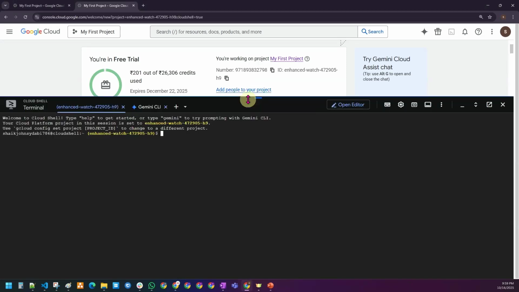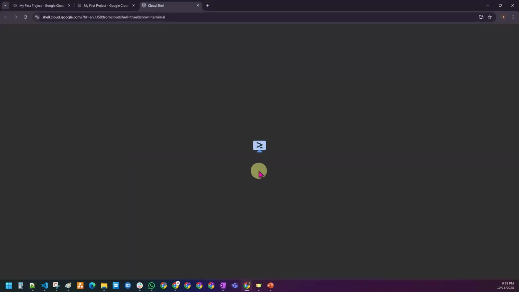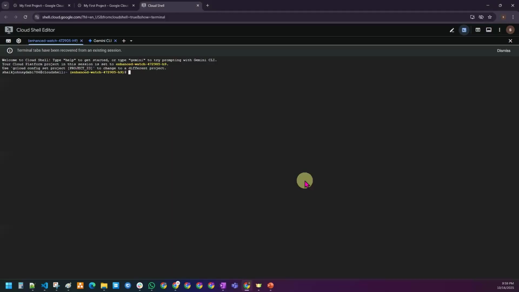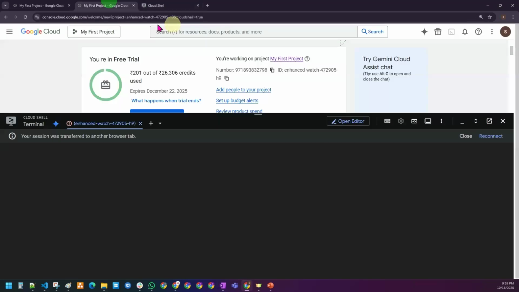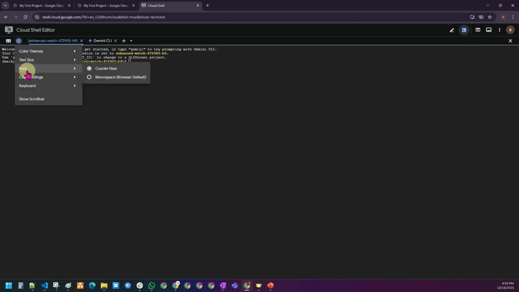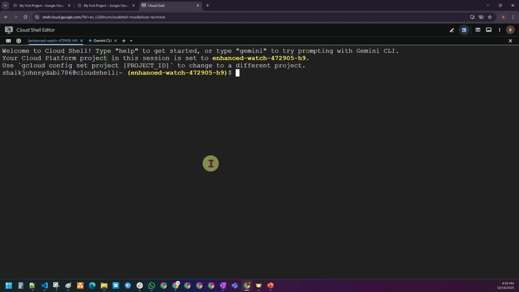You can see here that Cloud Shell can be moved up and down according to your requirement. If you want to open this in a new window, you can click here, open in new window, so that it opens totally in a new window. Let's wait for one more second. So this is how it opens in a new window, but the font size is very small. Let me close it here and increase the font size. Let me go to large. Large is fine. Yeah, the largest, we can go for this one.